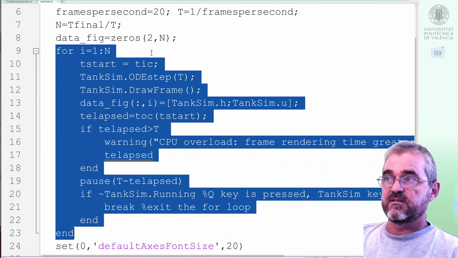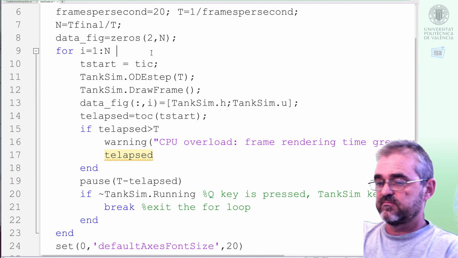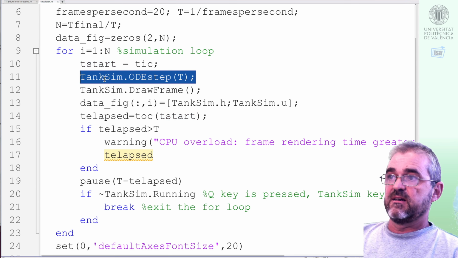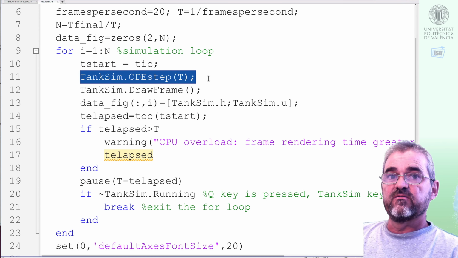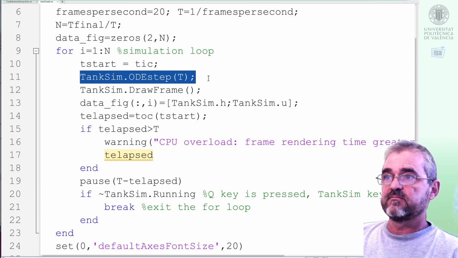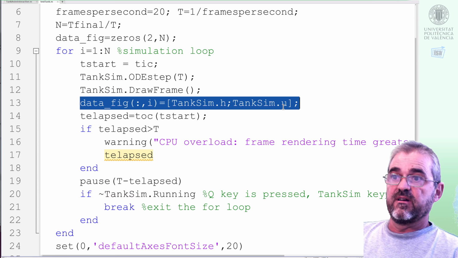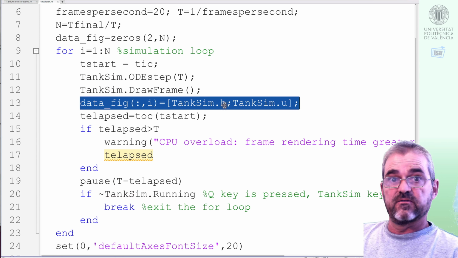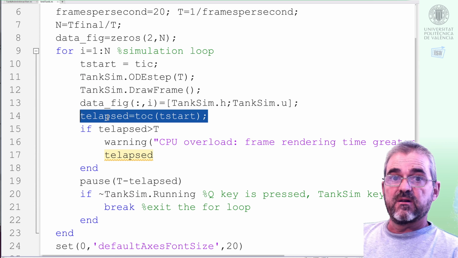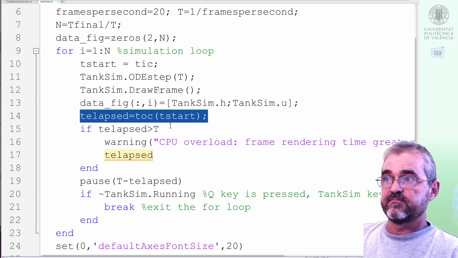So this thing is the important simulation loop, in which basically I run the simulation for 1/20th of a second, I draw a frame, I store the inflow and tank level for later plots in figures, and I compute how long it took to simulate the differential equation and to draw the frame.